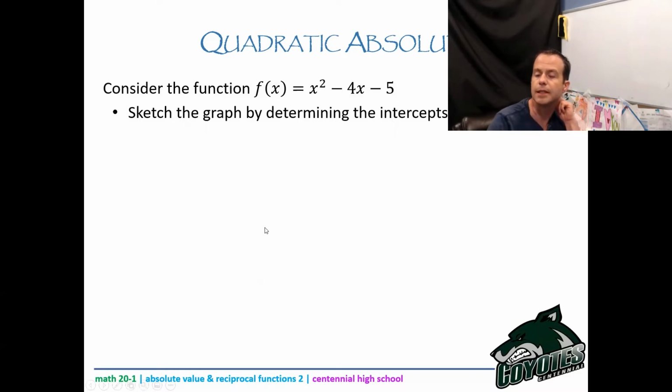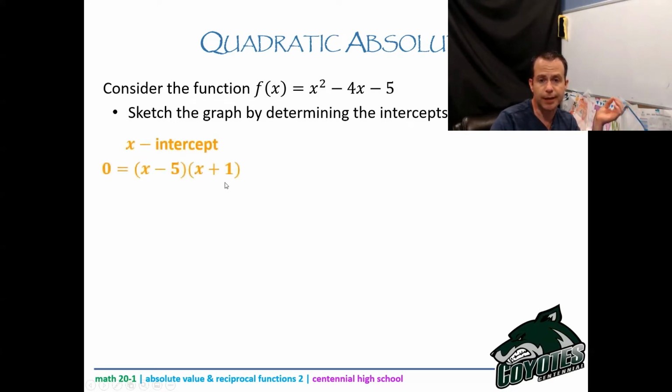If I want the x-intercepts, I'm going to plug 0 in for f of x, and I'm going to try and factor it. So to do that, I factor that into x minus 5 and x plus 1. Negative 5 times 1 is negative 5. Negative 5 plus 1 is negative 4. Remember, I can't do that unless it equals 0, because I can't pull this out and solve unless I'm using the zero product principle. It does equal 0, and so I am using the zero product principle, so I can say that x equals 5 and x equals negative 1.